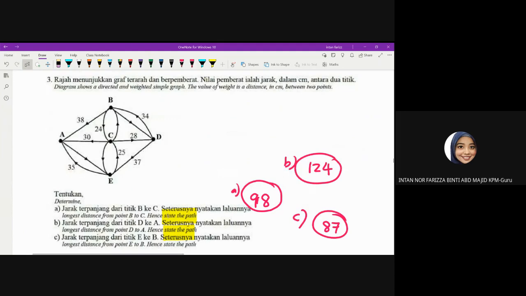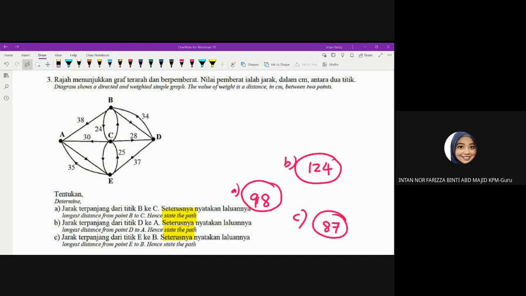You see? B to C and then D to A. Some of the working in B to C can be used for the next question. If not for longest, it might be useful for shortest. So you have to list out. If you don't list out, you don't know what the possible answers are. Because there are too many routes, sometimes you yourself get confused. I also sometimes get confused. So like it or not, you must list out. And for this kind of question, it will take time in the exam.